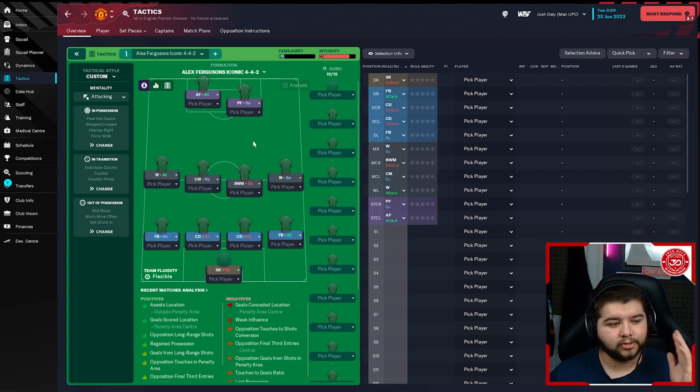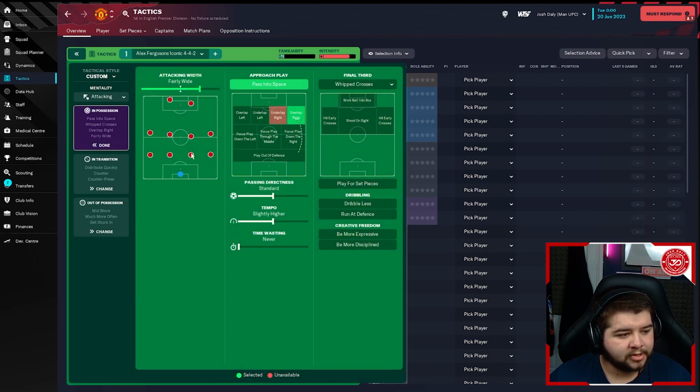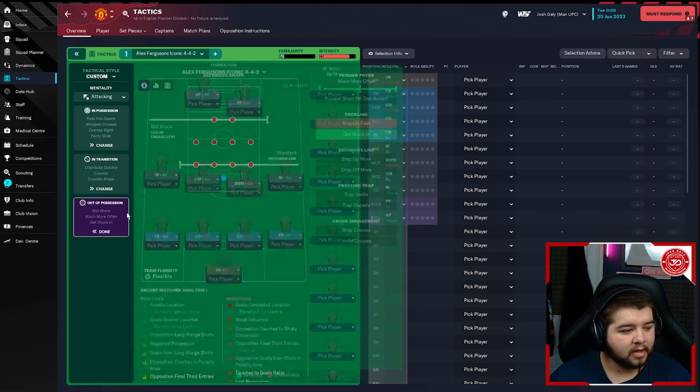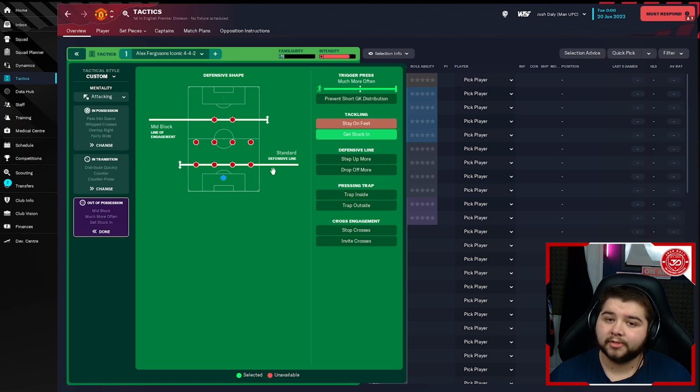But let's start off then. So, I'm going to kick things off by going down this side of the tactics screen, and we're going to have the mentality set to attacking. In possession, you want fairly wide, pass into space, overlap right, standard, slightly higher, and whipped crosses. In transition, you want counter press, counter, and distribute quickly. Out of possession, you want a standard defensive line, a mid-block line of engagement, get stuck in, and much more often on the trigger press.